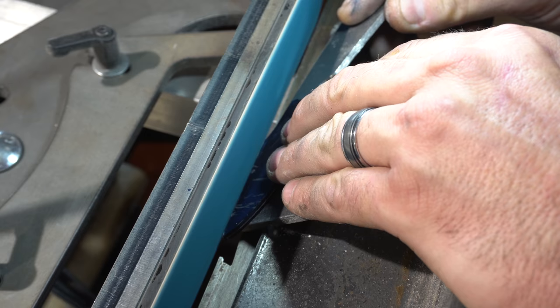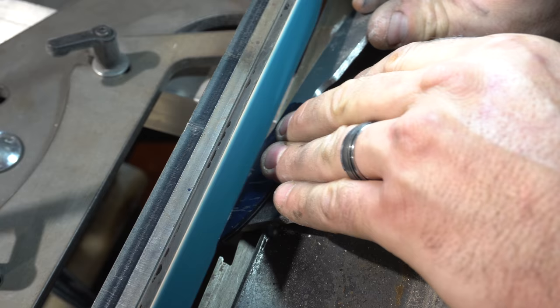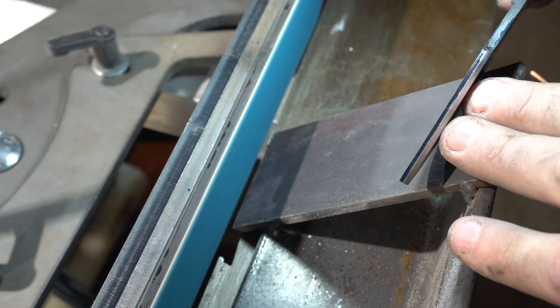After putting all the layout lines on it, I had to decide how I was going to do the false edge. Because it was straight, it's a lot easier to do. I just used my 45-degree angle jig and put them in on the horizontal mode on the grinder. This worked like a charm. You can see why some makers put in the harpoon points instead of the swoopy false edge, like I do.